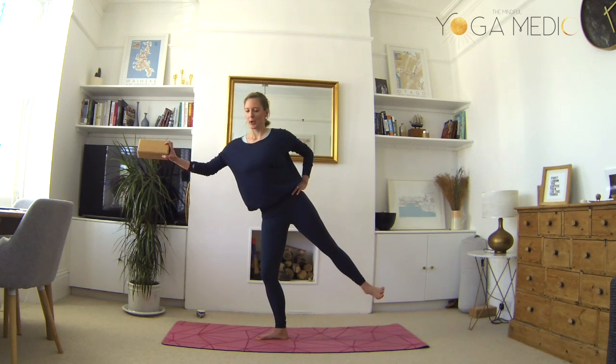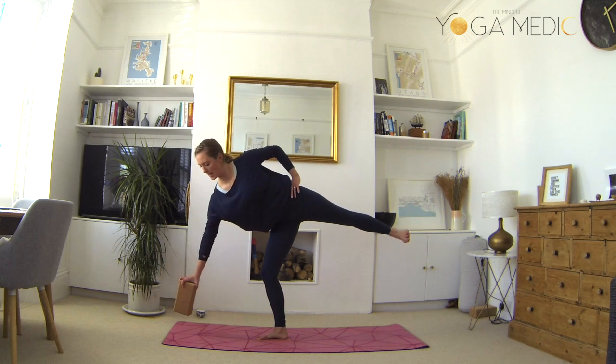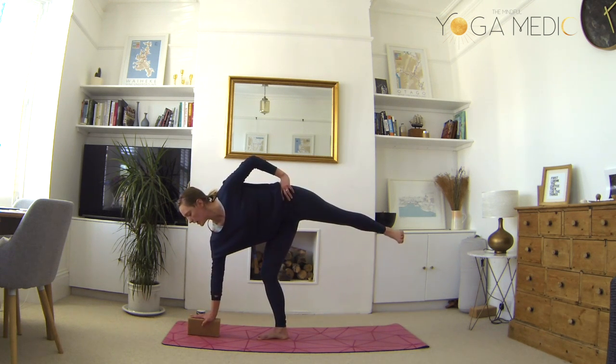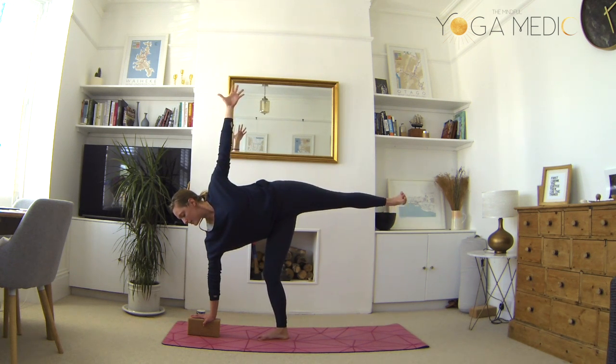Brick in one hand. We're going to use our balance here to reach forwards and then to come down and place that brick on the floor. You can have it on your highest height, you can have it on your middle height or your lowest height, whatever feels best. You might find you don't need a block at all. I like to use one here. And what we want to do is bring, if you can, that right arm up to the ceiling and try and find our balance here. This is not an easy pose. As you'll notice, I'm not looking at the camera anymore because I'm having to concentrate to keep my balance.